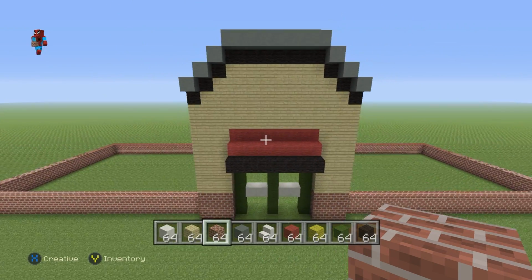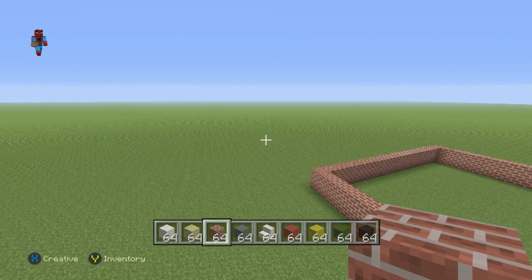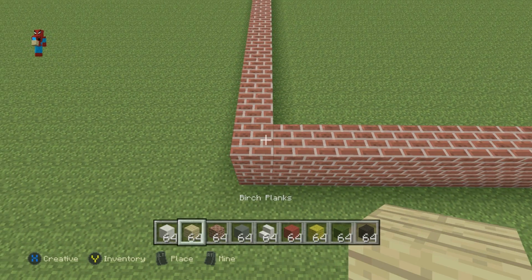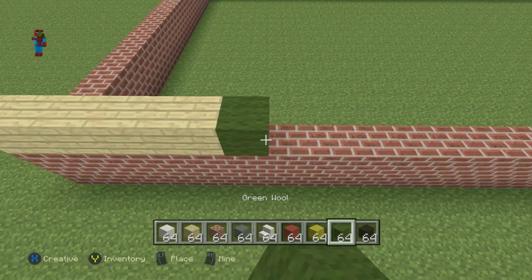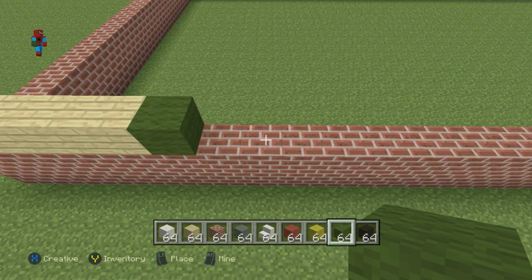So once you have completely added that entire layer of bricks on top of the very first layer, here's what we're going to do next. Come all the way over to the front left hand side of Pizza Hut. Starting from on top of this very left hand corner block, going right, do this sequence of blocks. Do 5 birchwood planks, that's 1, 2, 3, 4, 5. Then do a green wool. Then leave a gap of 3 because we don't have the necessary material.